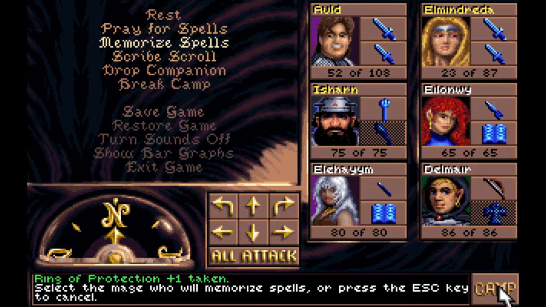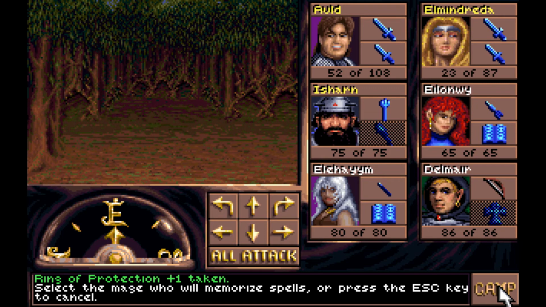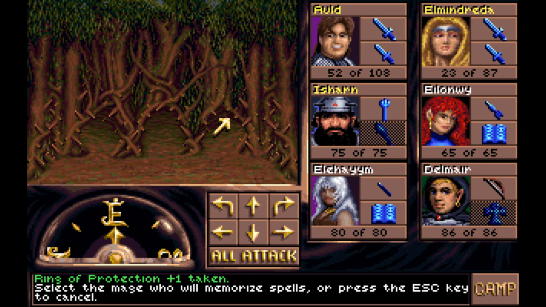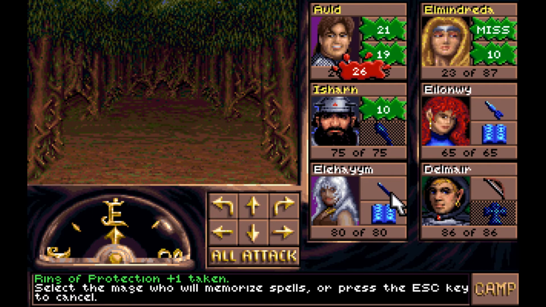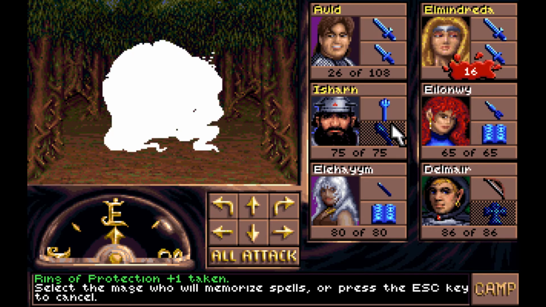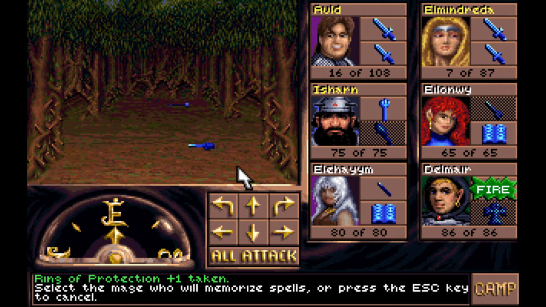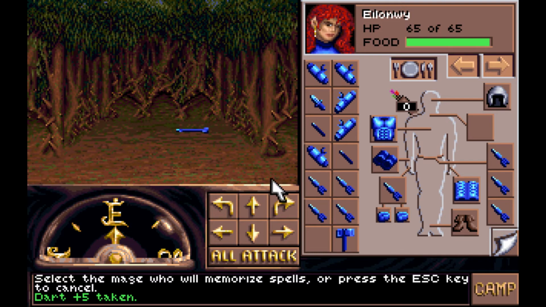Well, let's see if we can find some more monsters around here. Maybe that'll take care of the problem. Alright, let's go this way. Hello! Ow. Ooh. Alright, looks like we've killed it. We're gonna need to do some healing, I think.